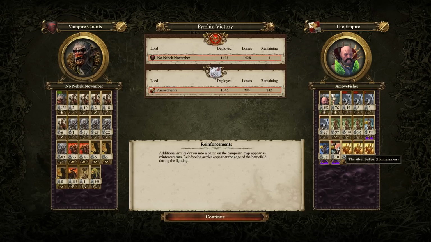Or alternately, you could go heavier in the infantry force and bring another unit of Flagellants, or there are various other things you could do. I'm just trying to think what would have really helped in this particular build. Maybe a unit of Hunters instead of the Silver Bullets. I'd have to compare the DPS, really. They probably don't do quite as much damage, but interesting. I'd have to sit down and think about it a little bit, but very fun battle nonetheless.